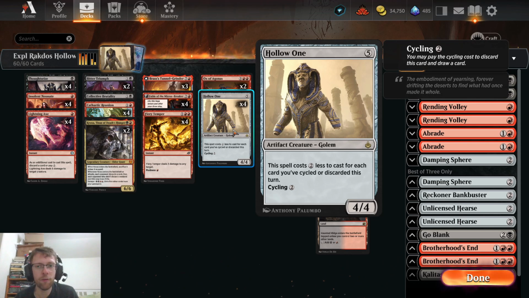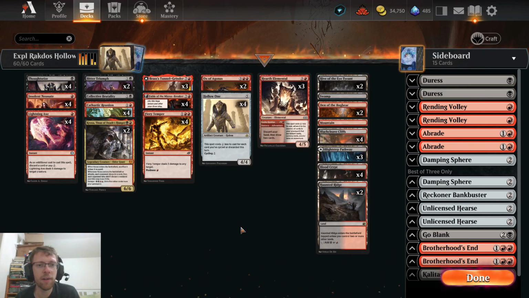So if you've discarded 2 cards, suddenly it's a 4/4 for 1 mana, and if you've discarded 3 or more cards, it's actually free. The whole idea behind this deck is that it's a discard matters deck, and we're looking to discard cards out of our hand, make our Hollow Ones a lot cheaper, and then close out the game with 2 or 3 big creatures just coming out of nowhere. So that's the idea behind the deck.